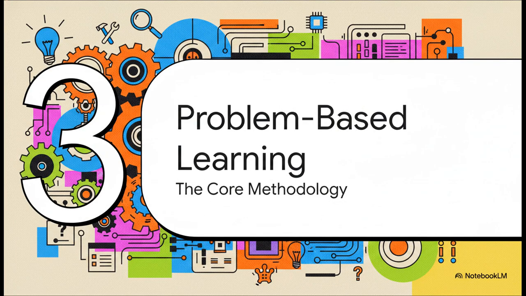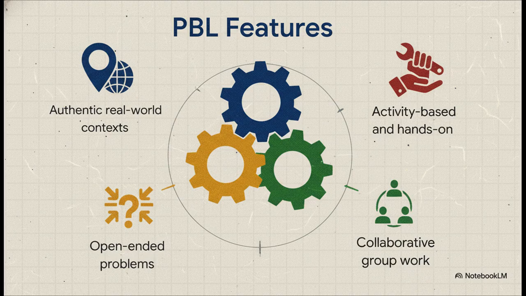Okay, so to get them ready for those futures, we need to talk about the core methodology, the problem-based learning engine. We absolutely have to open up this engine. Problem-based learning, or PBL. The curriculum explicitly demands this because it totally flips the dynamic of the room. It shifts the kids from passive, boring listening to active doing. You've got to engage these students with authentic contexts rooted in real, everyday situations outside the classroom. Give them open-ended problems that actually have lots of correct solutions, not just one single answer hidden at the back of a textbook. It relies heavily on collaborative teamwork, and it's got to be hands-on. Your micro-lesson needs to capture that exact same dynamic energy.